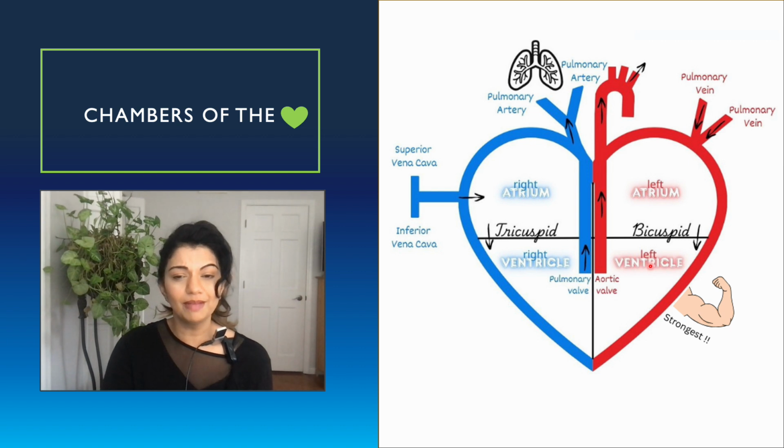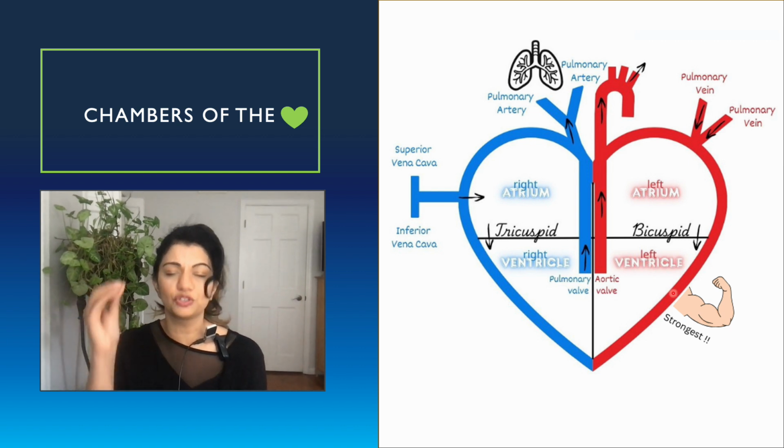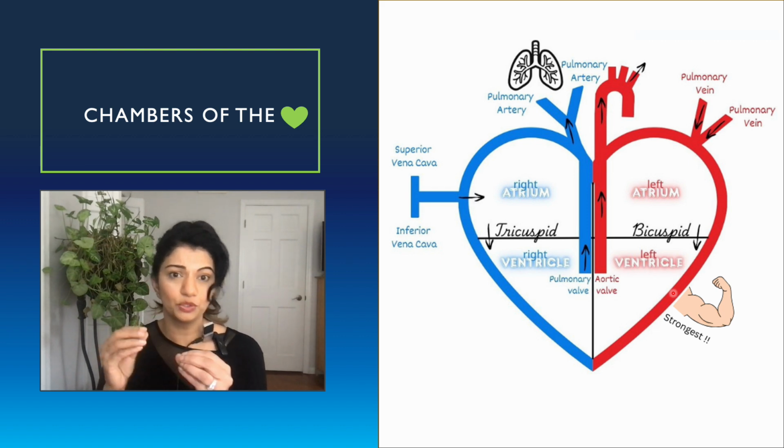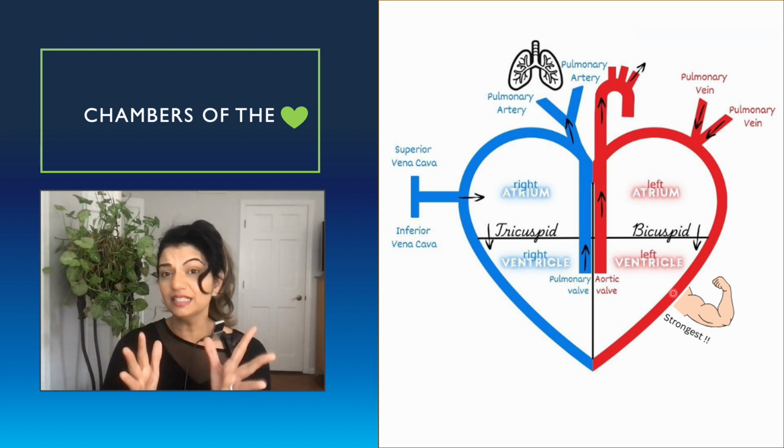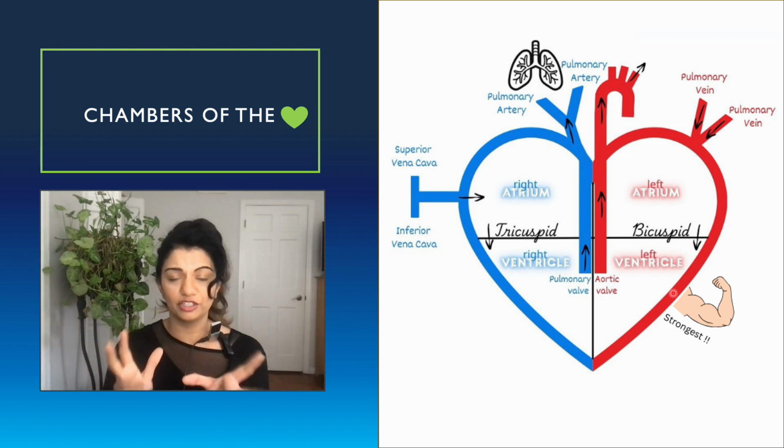Now, one thing you want to remember is the left ventricle is the strongest. It's going to have the thickest wall because its job is to pump the blood all the way through the body. Now, in this video, we're not talking about blood flow, we're just looking at structure.